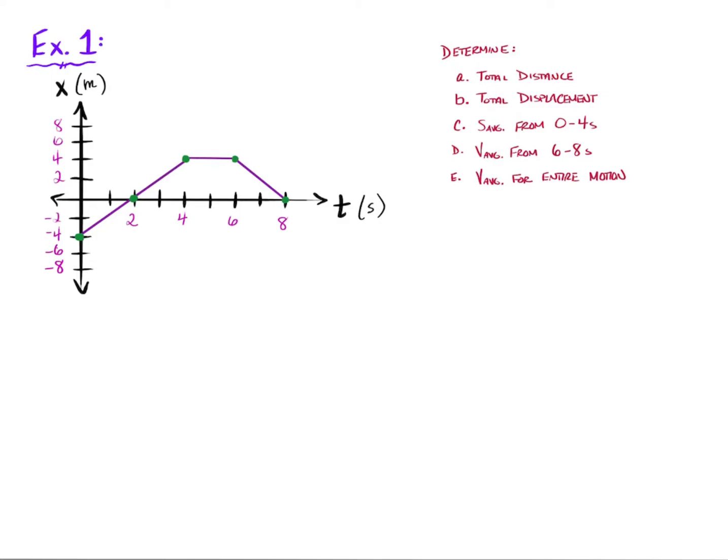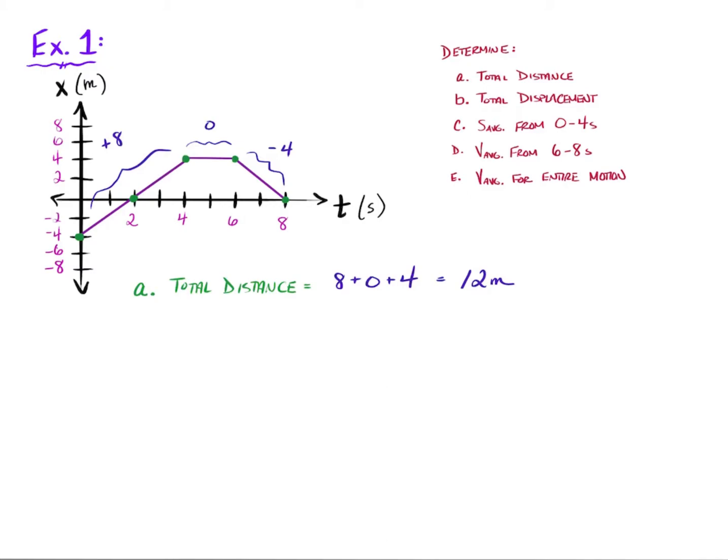to be. So if we remember that the slope of this, actually, I'm getting ahead of myself. If we want to find the total distance, I can just read this graph. So if you look here to go from -4 to +4, that is a change of 8. So that object went 8 meters forward because it went from -4 to +4. From 4 to 6 seconds, it doesn't go anywhere because its position is still 4 meters the entire time. So there is no change. There's no distance traveled. And the last is from 4 to 0. That last segment from 6 to 8, it goes backwards 4 steps.